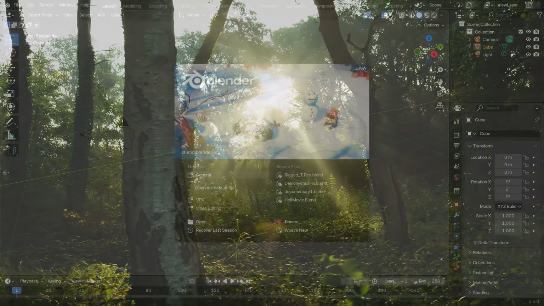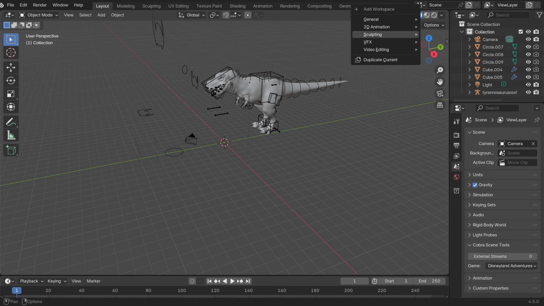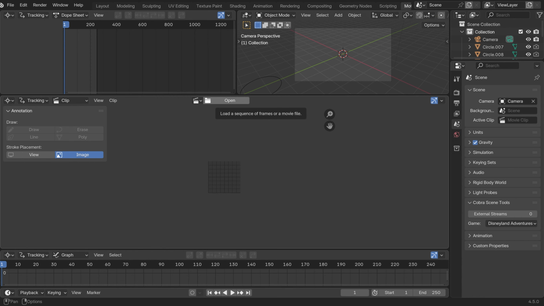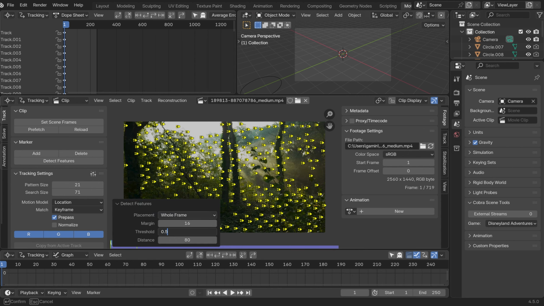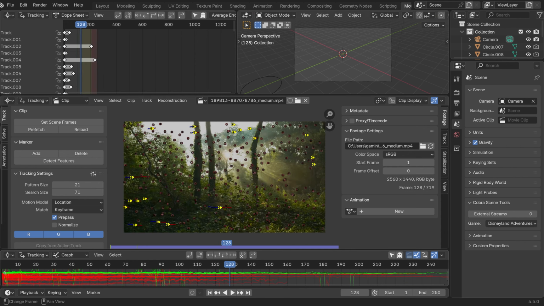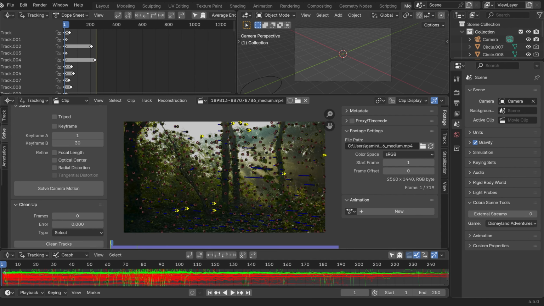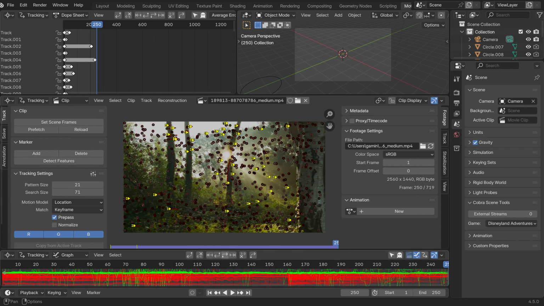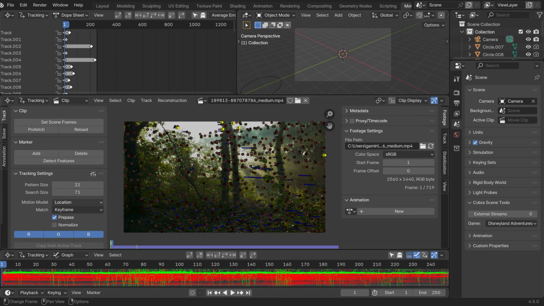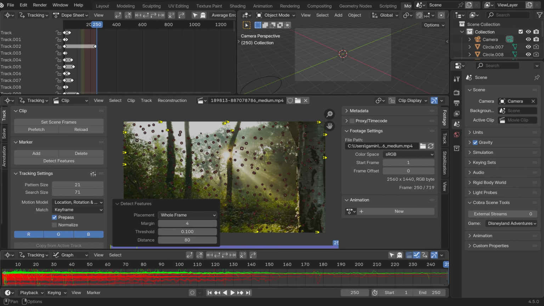So the first order of business is grabbing my T-Rex model that I've been working with for quite some time. It's just a modified version of the Jurassic Park T-Rex from Jurassic World Evolution 2. Now to chuck our footage into Blender and get to motion tracking. Now I am doing a clip instead of doing the entire scene because frankly I didn't want to deal with the motion track. This is actually a terrible, terrible shot for motion tracking because it's dark and there's not a lot of detail that you're catching, and it's moving in such a way that you're losing a lot of the tracking points you would have.